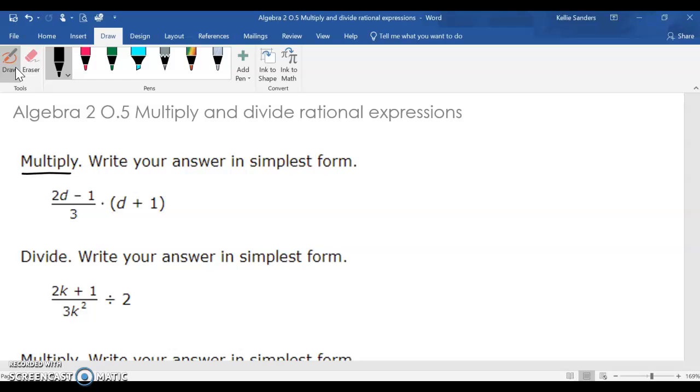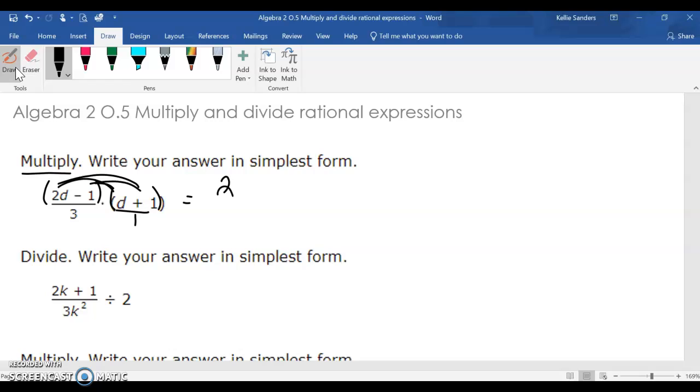We're going to multiply. Multiplying fractions is no problem. Top times top and bottom times bottom. So if we don't have a bottom, we're going to put that over 1. So we're going to do top times top and bottom times bottom. This is a binomial and this is a binomial. So we are going to distribute all of that top times top.